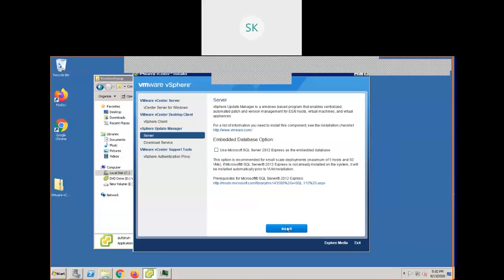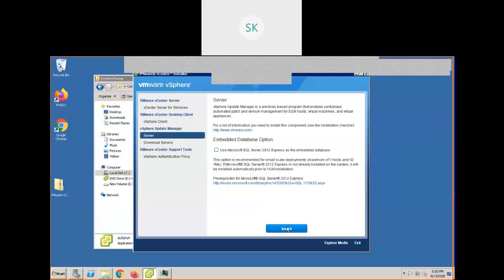The second component required is the DB component. See here, what is the DB component? The embedded database option. For Update Manager, we can use either a separate DB instance or SQL Express. Is Postgres supported or not? We are going to see the existing database. If Postgres is not supported, we have to use the inbuilt embedded database option in addition to the Update Manager server.